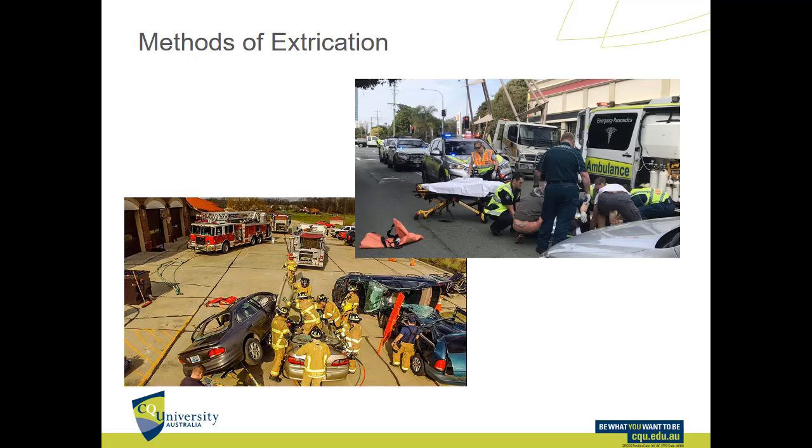When you get on scene, you need to figure out whether your patient is entrapped or not. If they're entrapped — if the car is caved in around them — very often your best bet is to just let a swarm of firefighters attack that car. If you give them clear instructions along the lines of 'we need this patient out as quickly as possible,' they will swarm over it and rip it to pieces, and if you let them do their jobs they can get someone out very quickly.